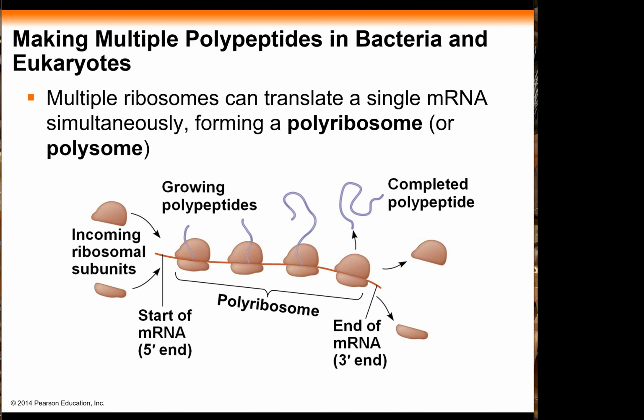All right, a few more things. So we mentioned how transcription, the production of an mRNA, can be high throughput because you can have multiple RNA polymerases chugging along the same gene at the same time. Well, the same thing can happen for translation. So here's an mRNA, and you can see how there are multiple ribosomes attached to that one single mRNA, and they're translating this mRNA at the same time. So 4 polypeptides are growing out of these ribosomes using just one mRNA. This whole entire structure is called a polyribosome or a polysome. Again, it makes translation high throughput.